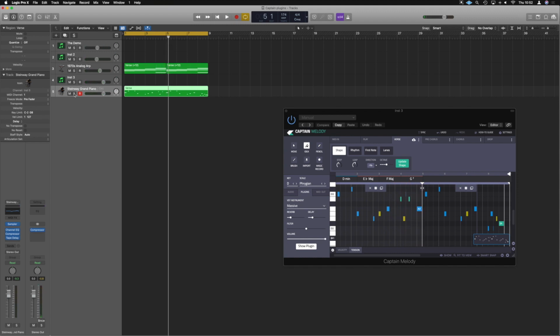Incredibly quick and easy to build up legitimate ideas based on your initial chords using the melody plugin, and it's very, very quick to build up really musical and inspirational ideas using the plugins together in this way. So that was a deep dive into Captain Chords and Captain Melody, but I say deep dive, but really we're just scratching the surface on what these tools can do. I've showed you a couple of ways that I found them to be really useful, but there is a whole wealth more you can do with them.